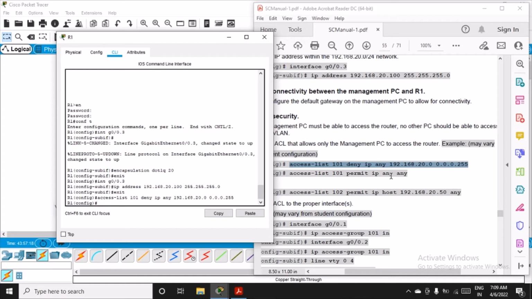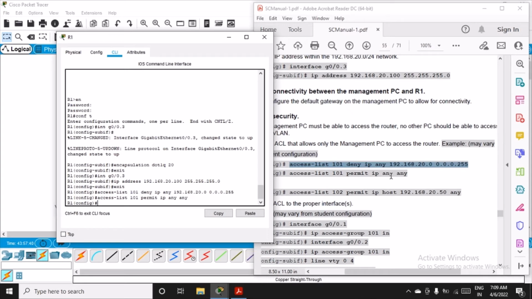Only when the destination is the 20.0 network, nobody will be allowed. So one more rule we have to set here, access list 101 permit all the IP packets from any source to any destination.